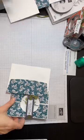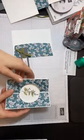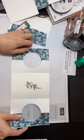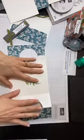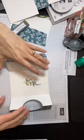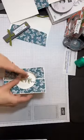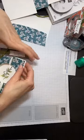Okay, now the first thing you need to do for this fun card, are you ready to see what it looks like? Wow, I'm calling this a belly band gatefold card. Isn't that fun? So like I said, if you want to make these, just come to my house and buy the kit and I'll show you how to make it. I'll be running a class on it a couple different times. I just have to double check my schedule. Or someone who buys the kit can tell me what day works for them.